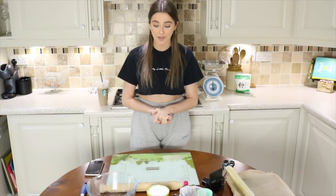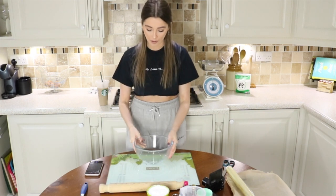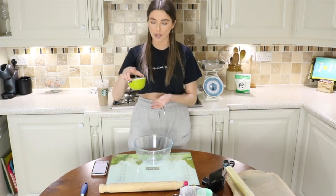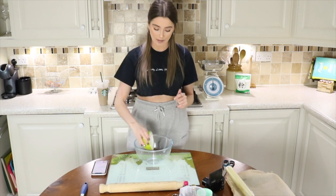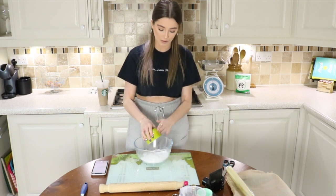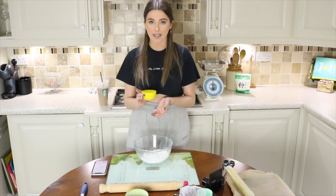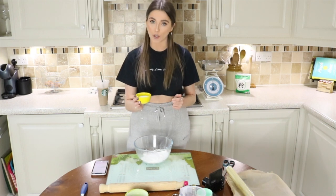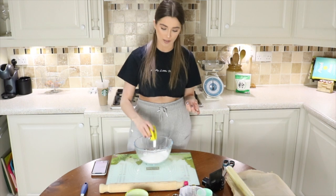Cream, we are now going to move on to the actual mochi. So I've got my bowl. Like I said at the start, you're going to need 1 cup of glutinous rice flour, which we've got here. So I'm going to pour that into my bowl. And then you're also going to want to mix in the granulated sugar, which you need 1/4 cup of as well, which obviously I've already measured out. So I'm going to just pour that in as well.